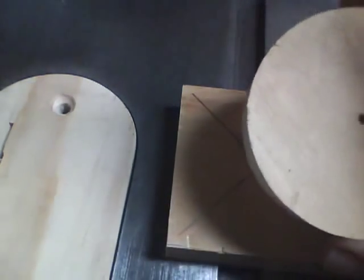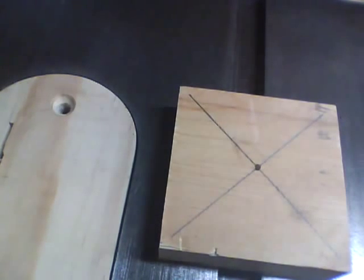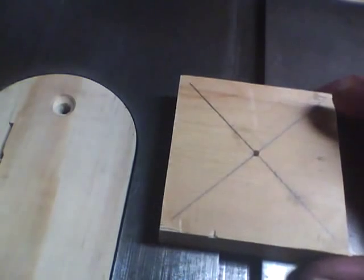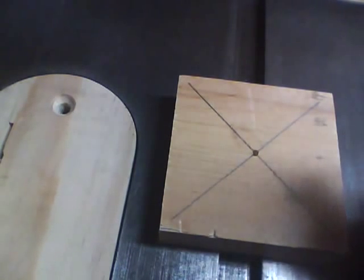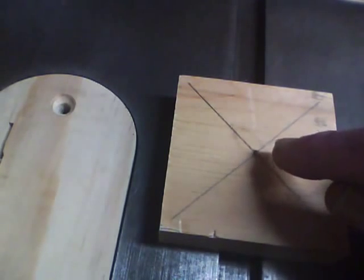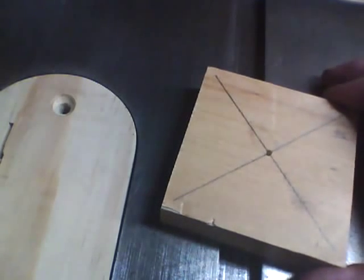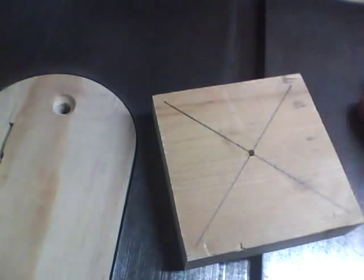I'm making a 3-inch circle. Cut a square a little bit bigger, 3¼ by 3¼. Find the center. I want an 1/8-inch hole through there, so I drilled an 1/8-inch hole in the center. And next we'll mount it on my small parts jig.